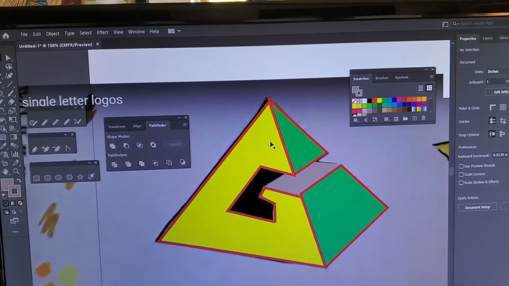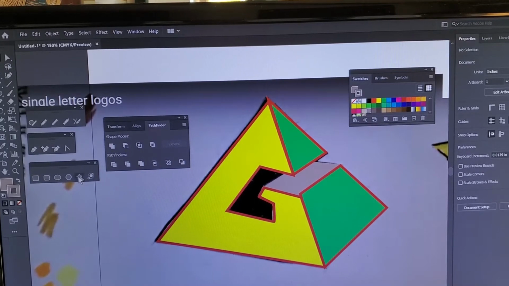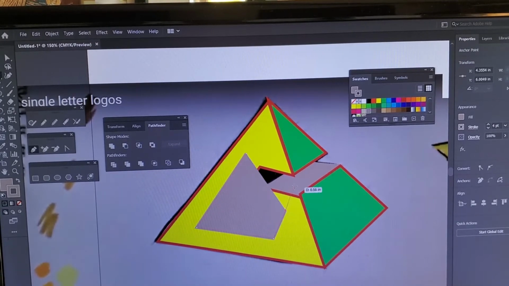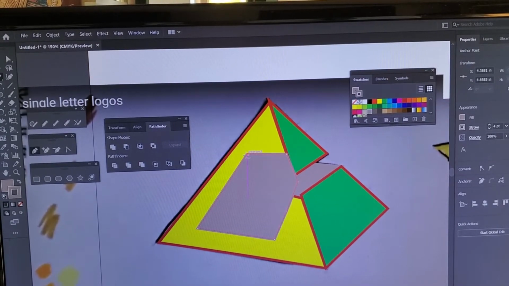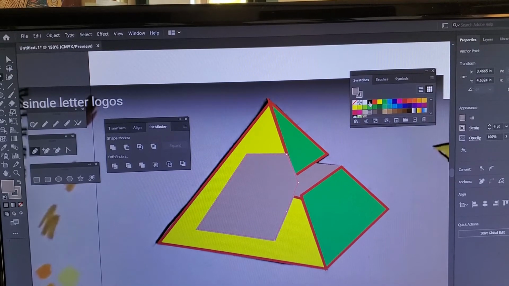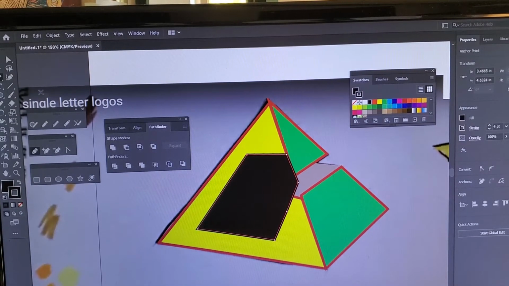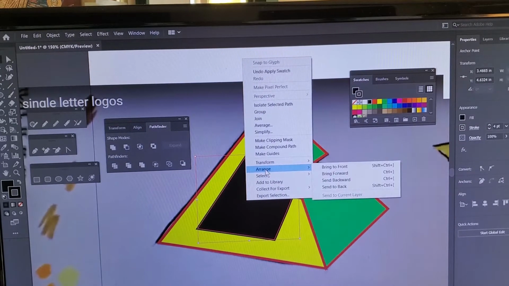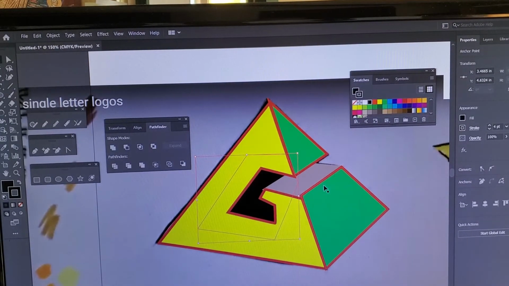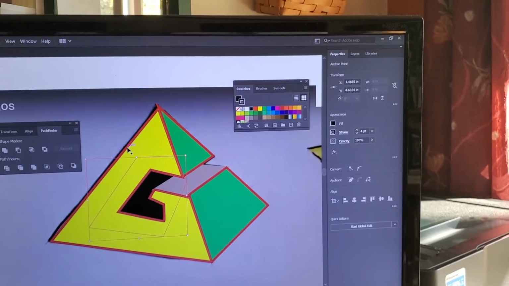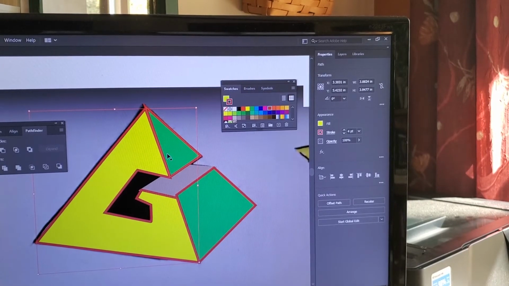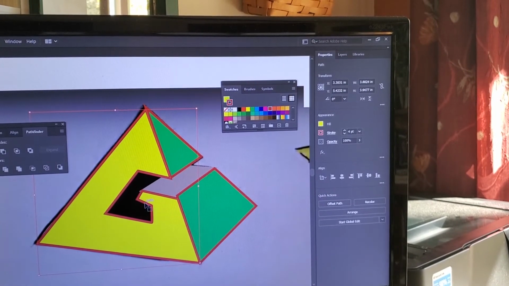And for the black one, that's really simple. I could just make a big box there. I'll just really quickly draw a box like this. Doesn't even matter the shape because I'm going to place this behind. I'm going to make it black. I'll make the outline black too. It really doesn't matter. And I'm going to right click that. My right clicker's not working too good. There we go. I'm going to go arrange, send to back, and now the black is in the background. See how that works? So that's just basics. If I was constructing something like that and I wanted straight lines, I cut shapes out and I rearrange them.